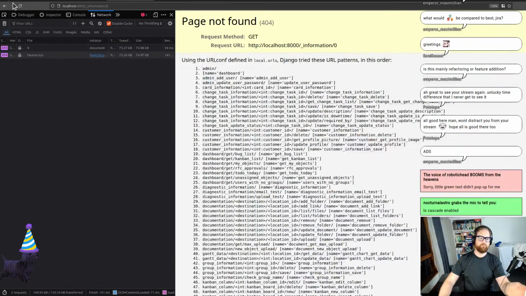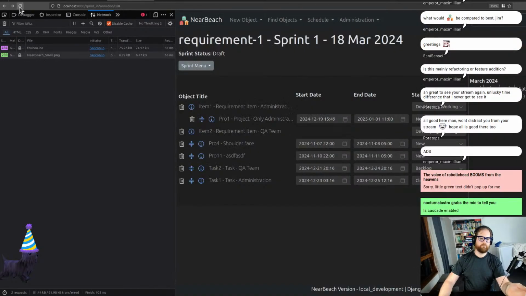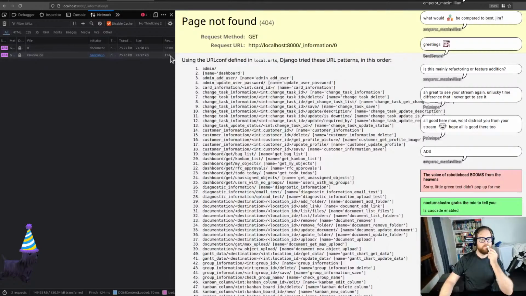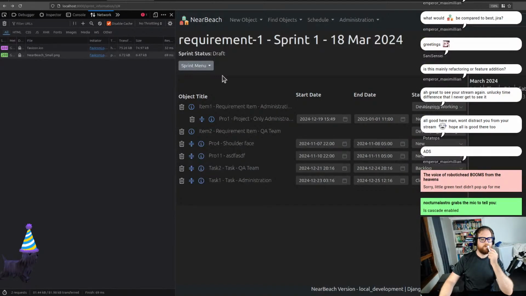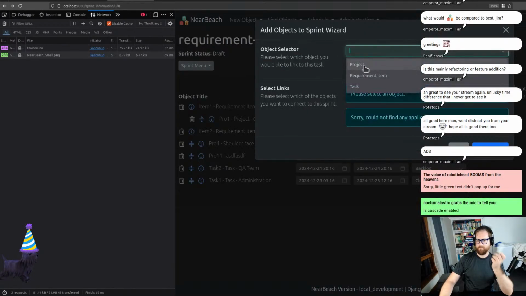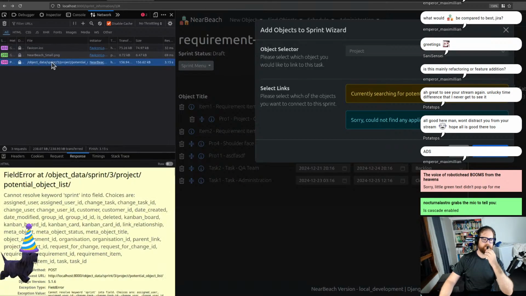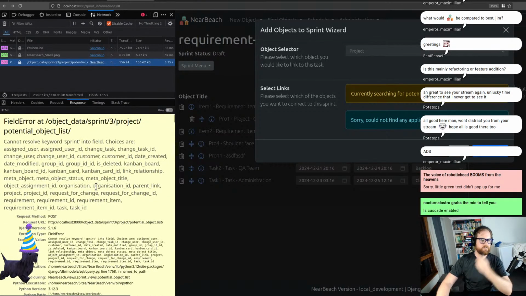So we're going to... There's no parent object. Alright, I'm going to come back to that one. Project. Ooh, failed with the status code. Alright, so, cannot resolve keyword sprint into field. Okay.